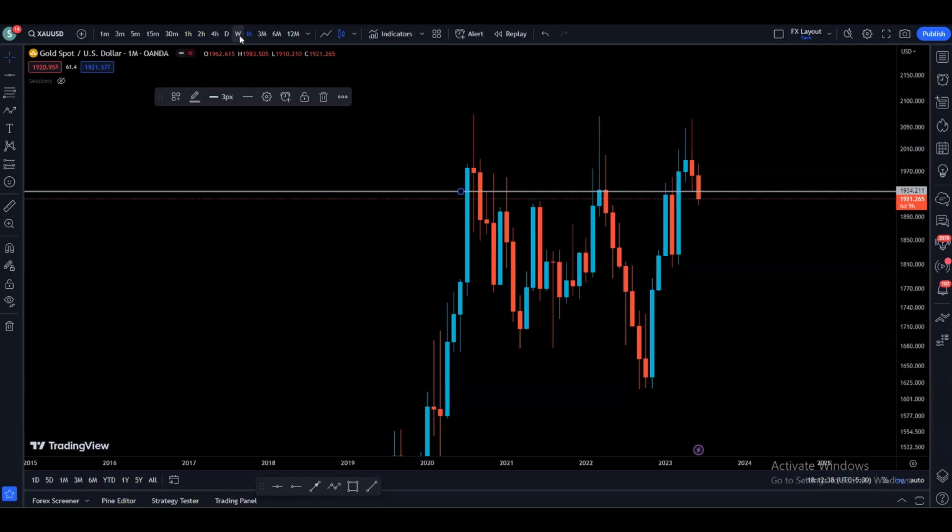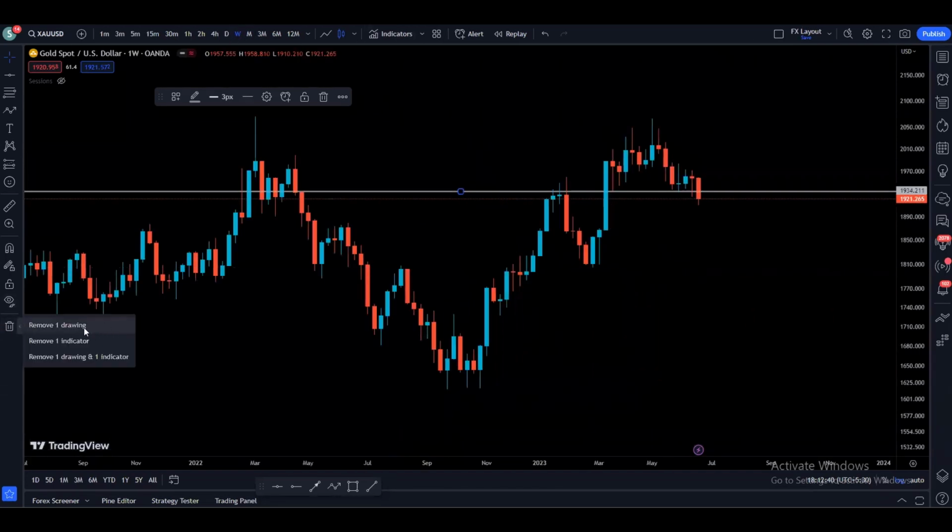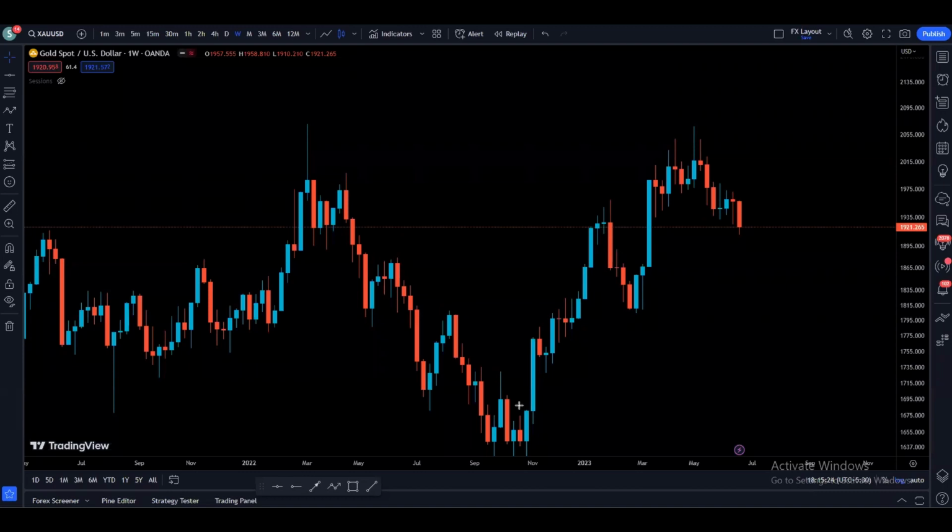Now let's go to weekly time frame to see more details. On the weekly time frame, we can see that the price is pretty much bullish as well. As we can see, we created a high. After that, we came down, created a low, which is higher than the previous low. Then we broke the previous high, created a higher high. So right now the price is just pulling back to create a support, which should be higher than the previous low. And once we find the support, there should be a pretty high probability for the price to come up and retest the previous high. So that is something on the weekly time frame.